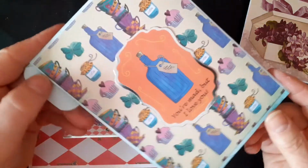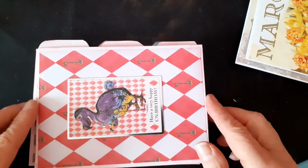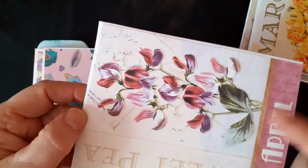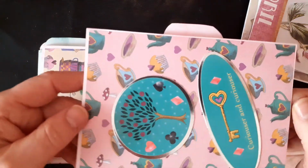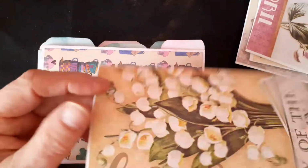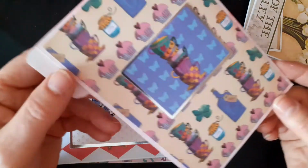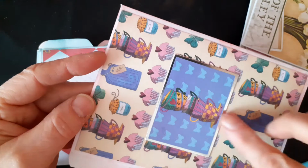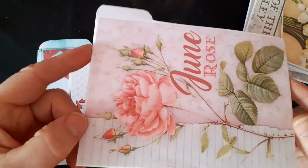Then there's this one, this is March, which of course is the daffodil. Then this is April. I'll put the keys upside down, anyway, never mind. The sweet pea, I was surprised about that because I'm not aware that sweet peas come out in April, but I might be wrong. This is May, so this says Curiouser and Curiouser, and Lily of the Valley, which I just love Lily of the Valley. Then this one is June, so this is my birthday month coming up. So this image just highlights the image on the paper, and of course June is the beautiful rose.